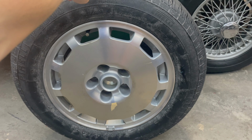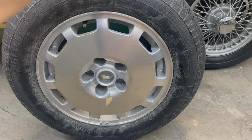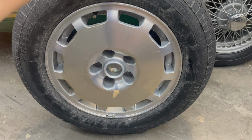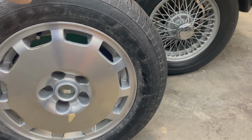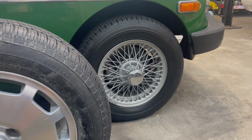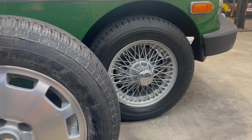So this is the spare wheel off of our 96 XJS. By modern standards, this is not that big of a wheel. It's only 17 inch, but if you look at the wheel and tire combo and you compare it to a little MG over there, you start to get the idea of the scale of this little thing.